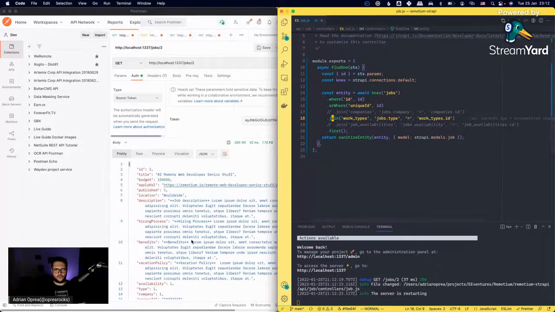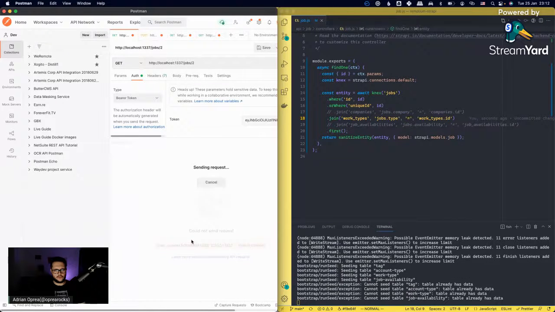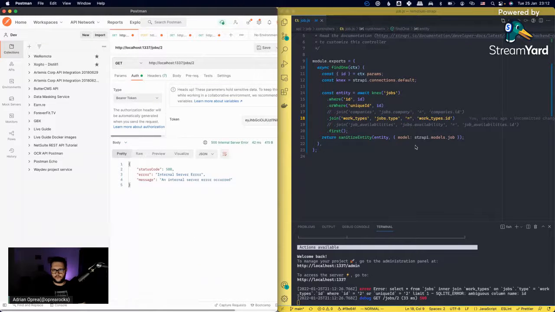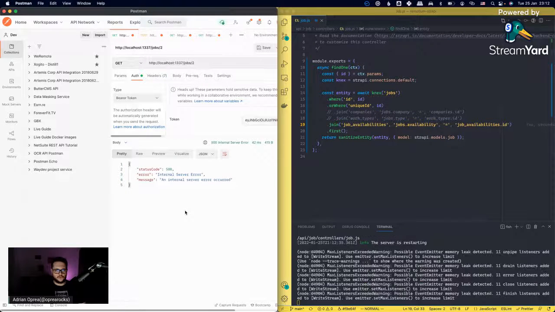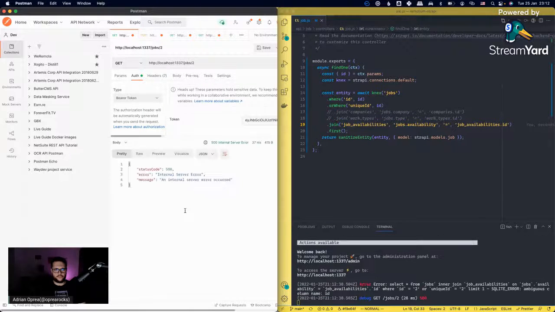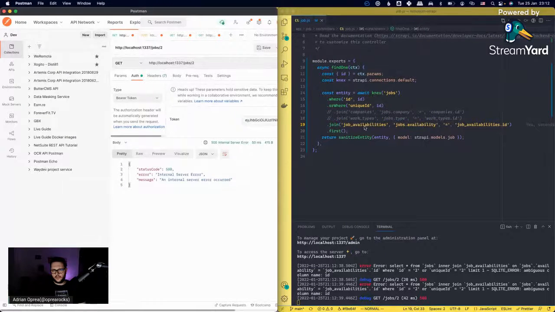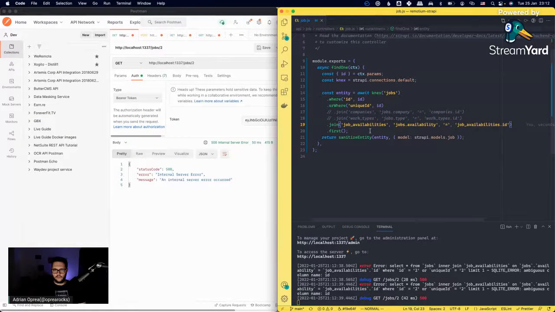Then for work types, error, and then I do expect it to be the same thing here. Okay, cool. So all of these are the problem. So let's see. We have work types type.